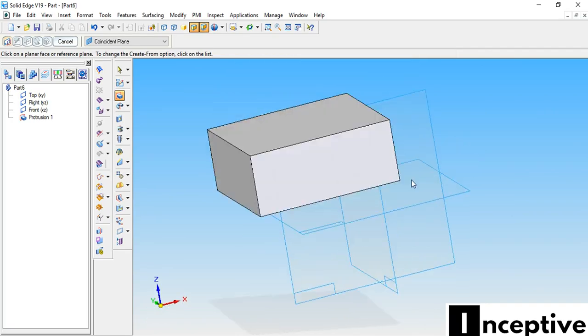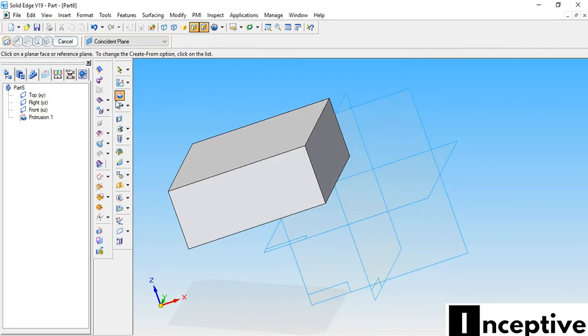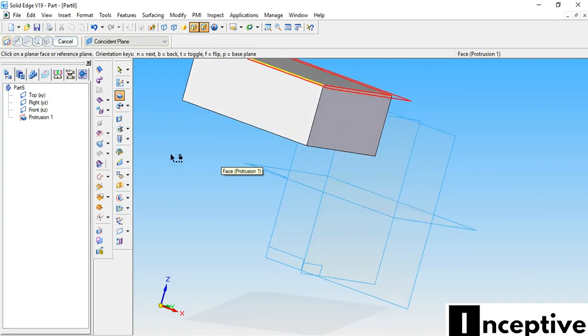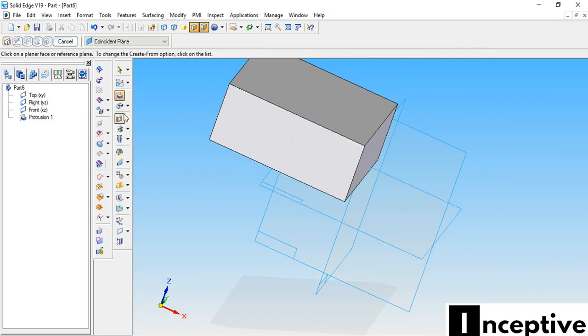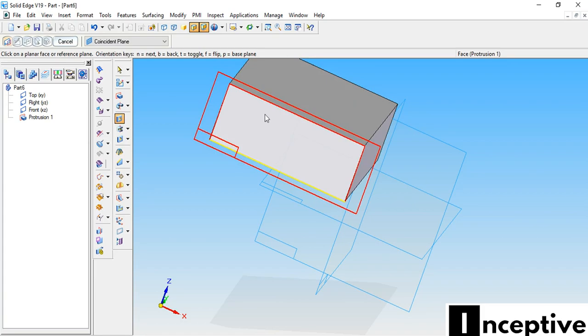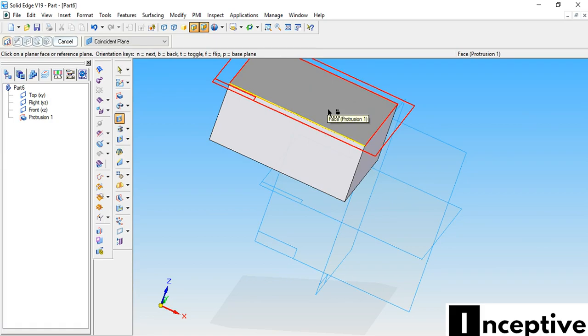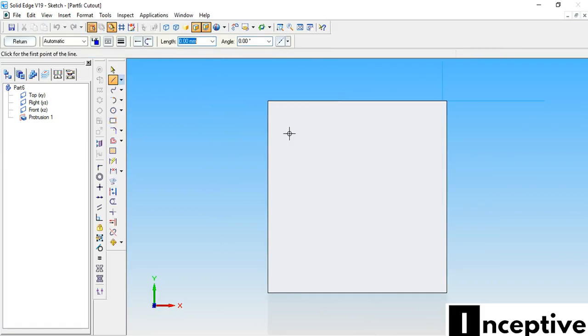Once we have this rectangular slab made by the protrusion command, what if I want to draw a hole in any of these planes, or a hole till the half? I'll use the cutout tool, or else you have the hole command over here. You can use either cutout or hole. I will use the cutout command and select the face on the side where we want to drill the hole. I'll select that surface, select the circle and specify around 30 mm and press enter.